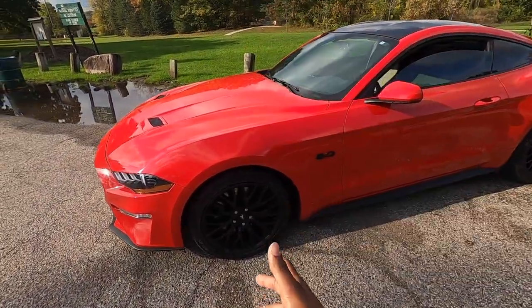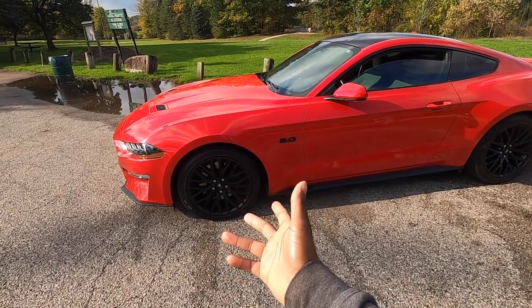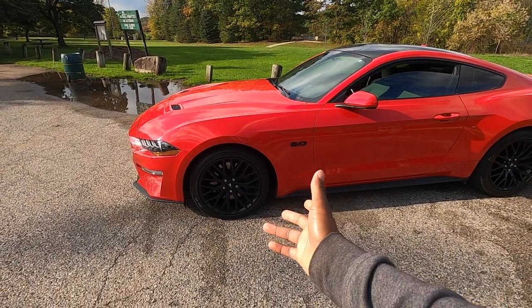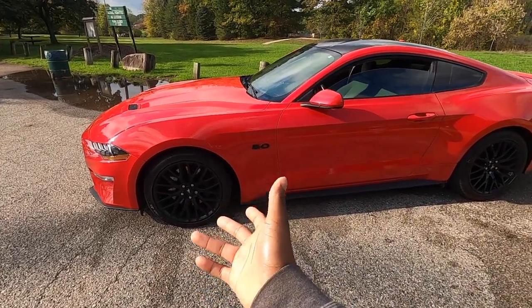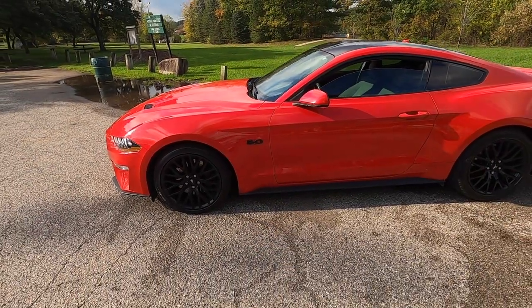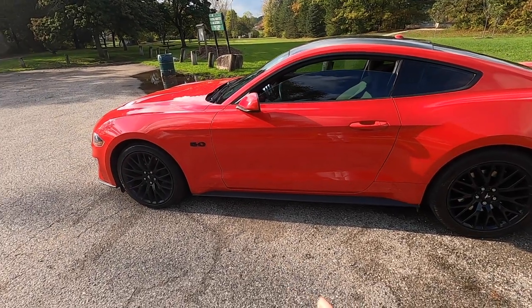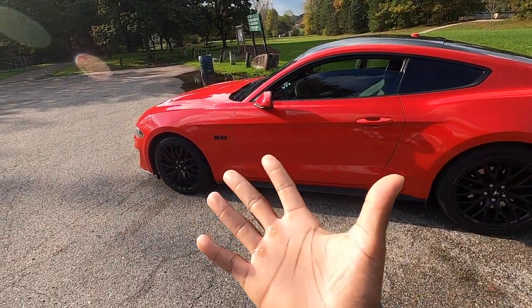So it's expensive as fuck to fill up on oil. It's like $180, almost $200 to fill this thing up and do an oil change. And the oil runs out in like a month and a half, bro. Two months if you're driving it daily. The oil runs out quick as fuck, bro. So that's another thing I don't like about this car. So that's the fifth thing I don't like.